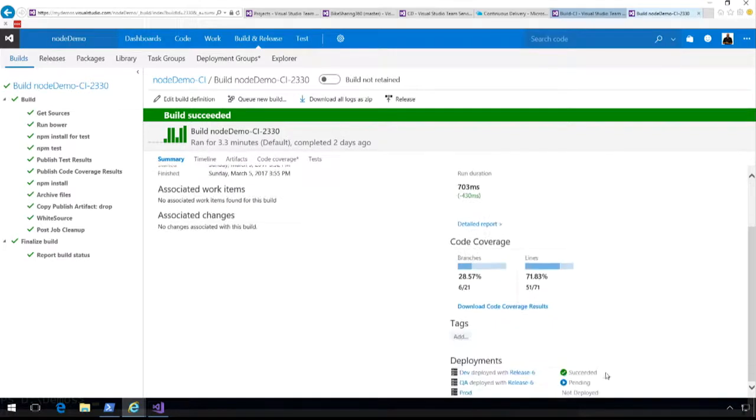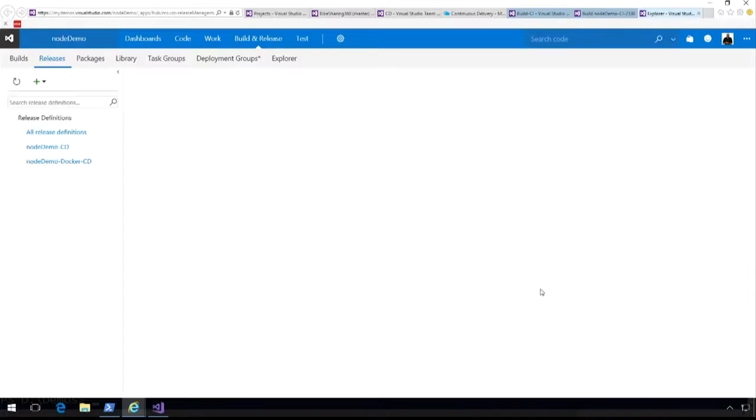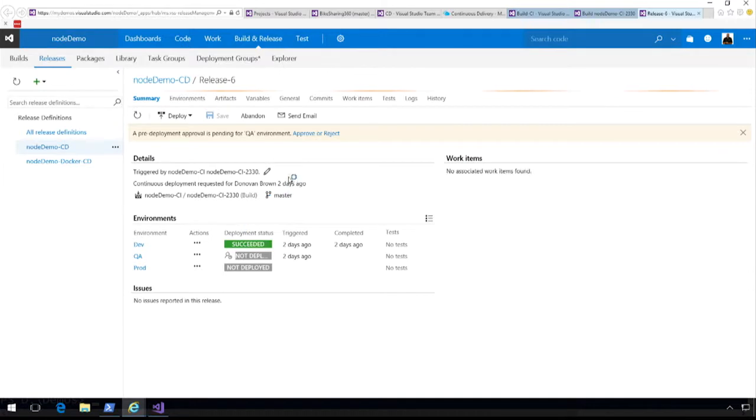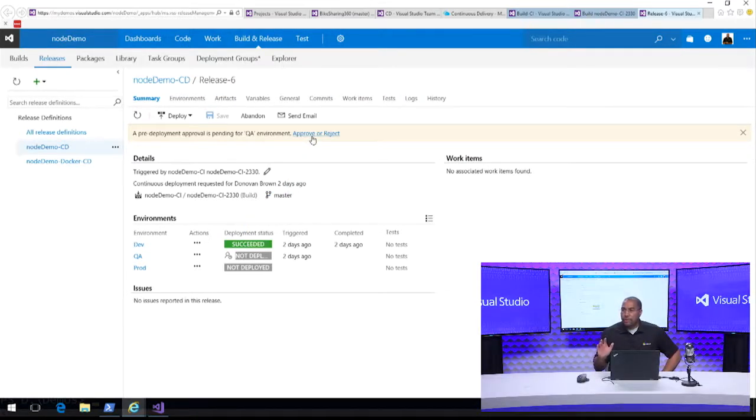As we can see down here, we actually started doing some releases as well. So I'm going to go ahead and click on this release. And what ended up getting created for us here was a complete release pipeline. And I have my approvals here, which is another part that I kind of glossed over during the presentation this morning, was how our approvals actually work and how they add benefits.